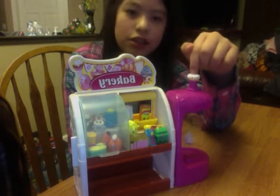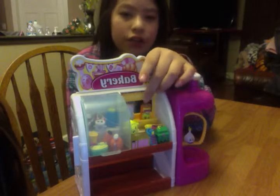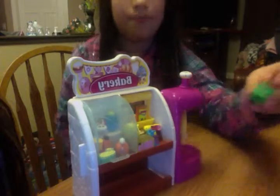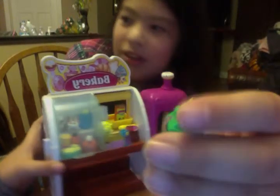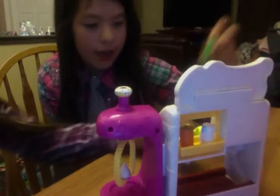And this is one of the Shopkins sets, the bakery. And here's a little swing on this set. So here's one of them. Birdhouse. That's not a birdhouse. That's a trash can. I call her Trixie Trash Can because I don't remember her name. So I think hers is something related to that. Okay, so it's her.